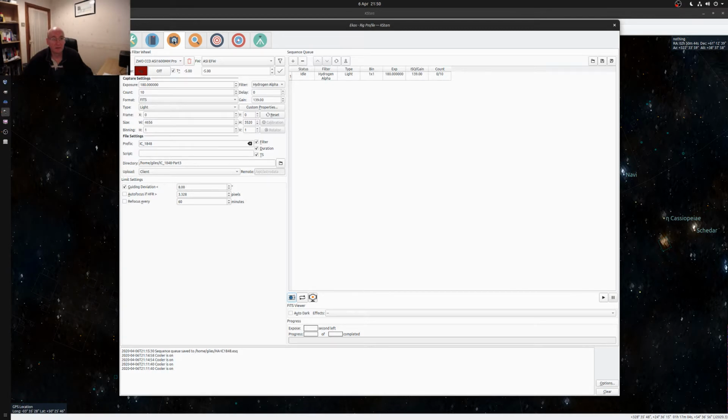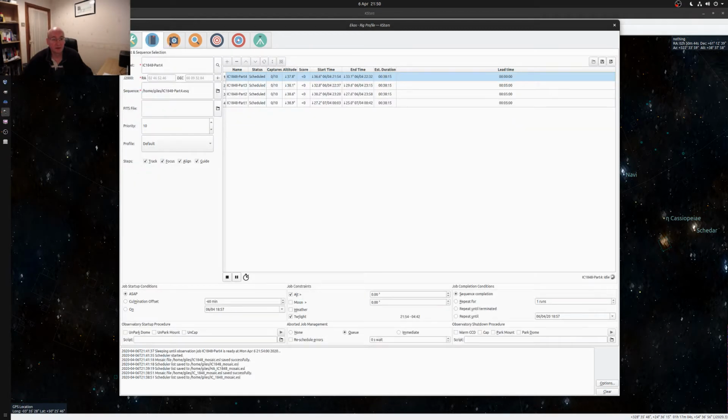So in 4 minutes time it should try and start the process. So this is using the scheduler in KStars. Scheduler being, it's basically an observatory management system. You can set constraints for your job, how big the moon is and so on. Just start it up.